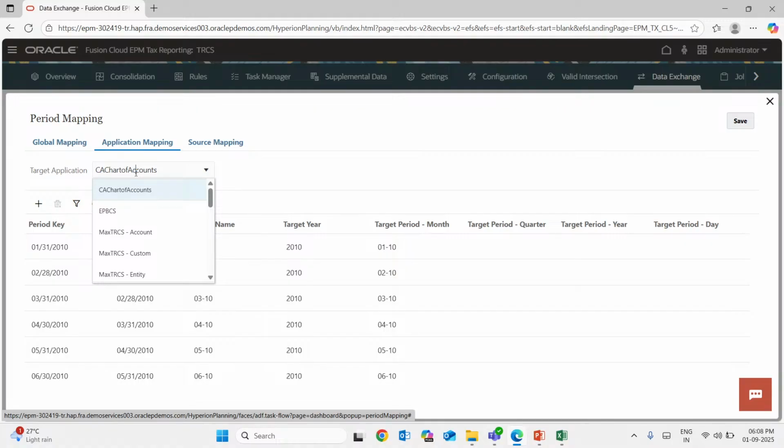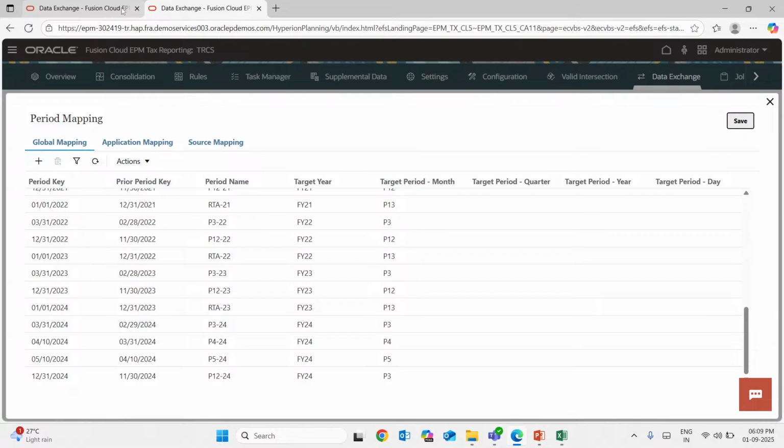We will go to our data exchange again. Under data exchange we have our period mapping, then we have our global mapping. So now under this you can see that we have our 3/31/24.